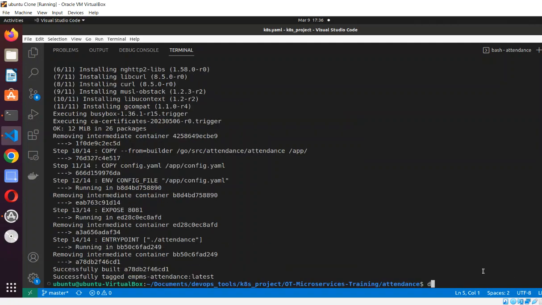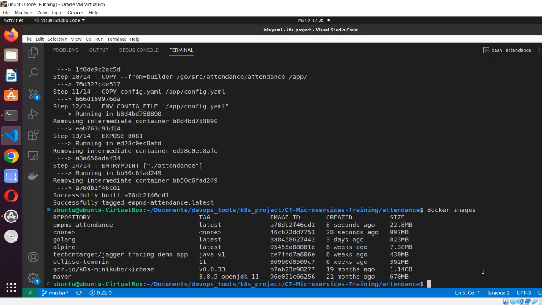I think it's created. Docker images. Yeah, first they check with the Alpine image, then they check with the Golang image, then they create their image, and after that they change their name.